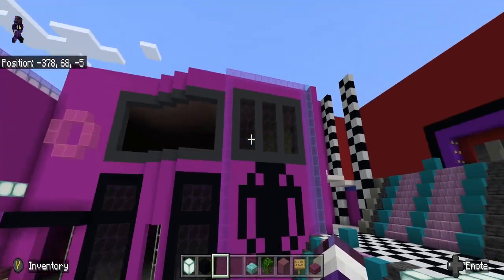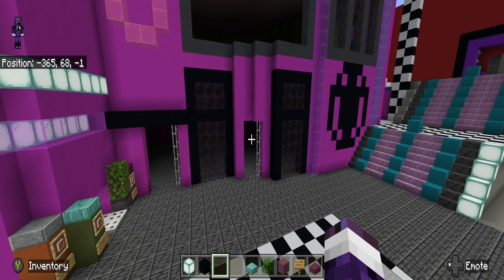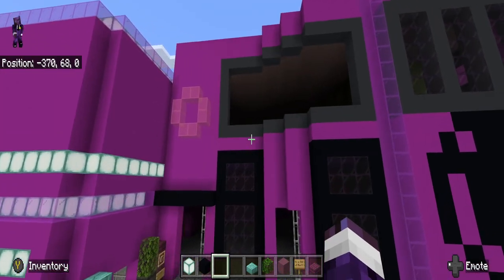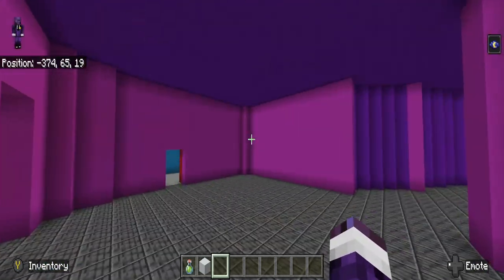So once you guys get done with this outer part of the build, now we can finally move on to the inside of the build. So let me get the materials for that and I will be right back. All right guys, we are back. So I recommend having night vision for this because it is going to be very dark in here.